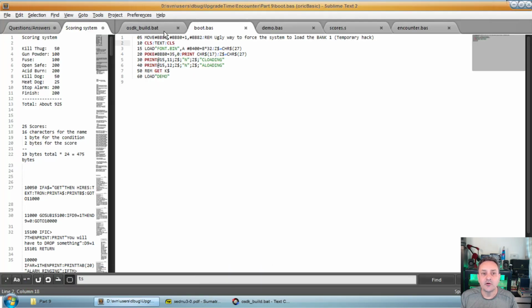So I'm trying to fix that. I'm discussing with the other guy on the Defence Force forum. There is a patch for it, but basically I'm forcing that one here, so the message does not appear later in the game, because it is very annoying. So here is what this ugly thing does. Press enter, erase the screen, CLS twice, it's a typo, change the font, and then hide the caps logo by poking a color 0 ink attribute on top right, then the loading message, and load demo.